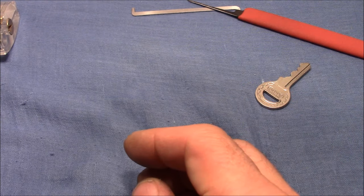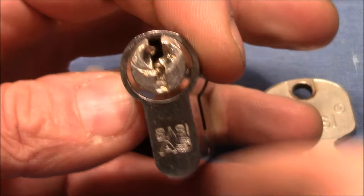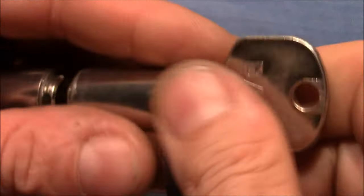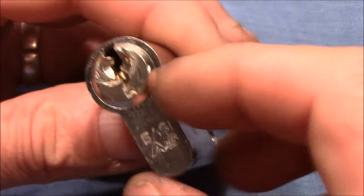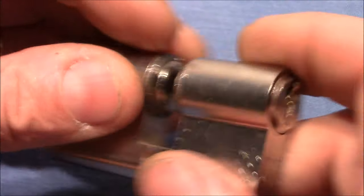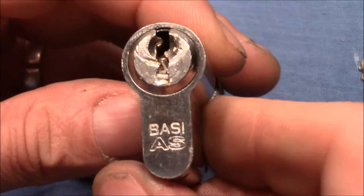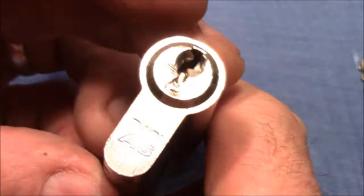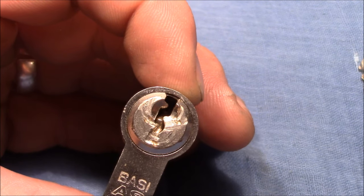Okay, now let's move on to the last one. It's this Barsi lock, and I bought it for bump testing. You know, the keys that have a bitting all to the lowest level, and then you insert it, knock it with a hammer, and some or many locks are then willing to open. If you don't know about bumping, check out some videos on YouTube. There are great tutorials about how bumping actually works. So I've bought this for bump testing, but actually it's a normal lock with normal pins inside. So it's a Barsi with some security pins.